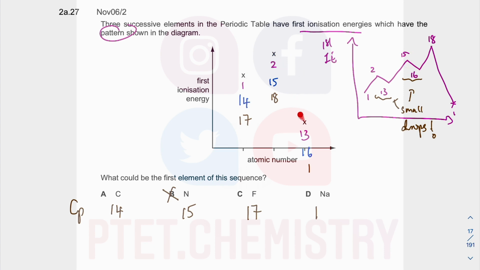So essentially what we're looking at here is the filling in of a new shell. So I have to go with this being the filling in of the new shell. So we're looking at the first element being group 17. That is the most sensible and most rational based on knowing that these are very small drops.